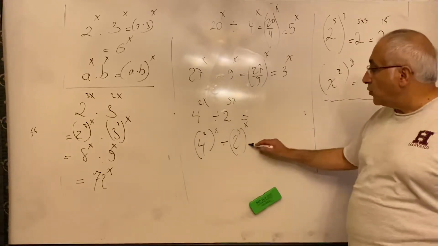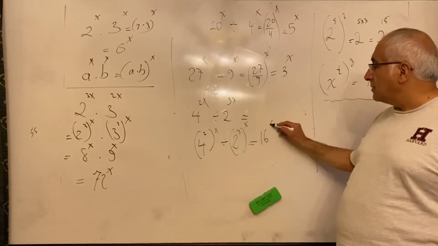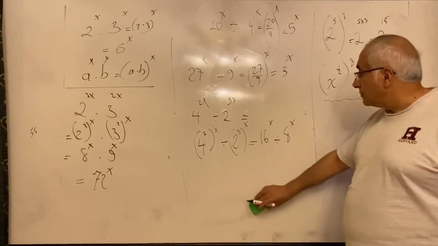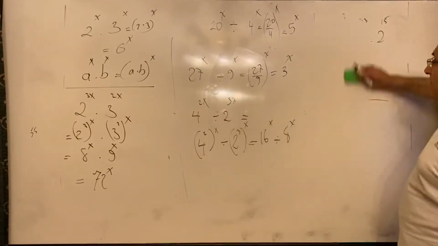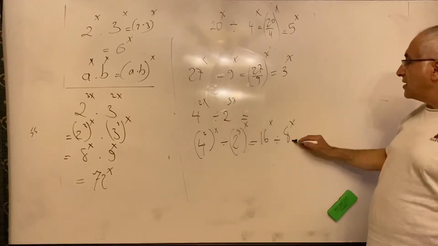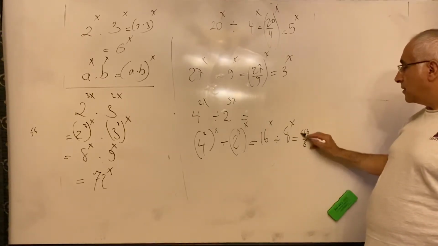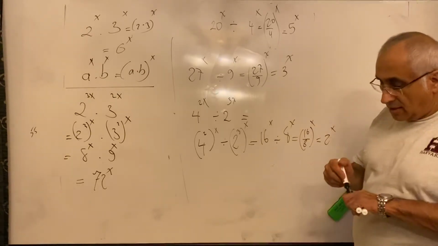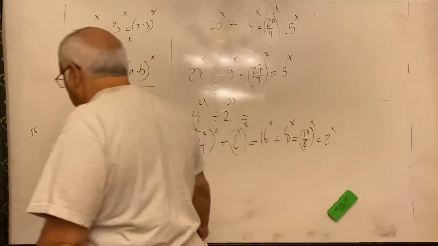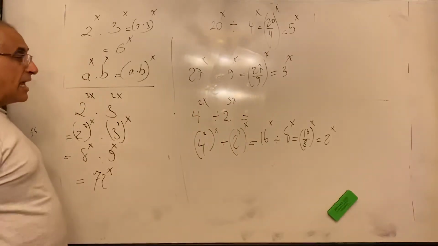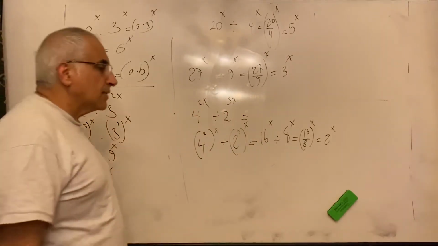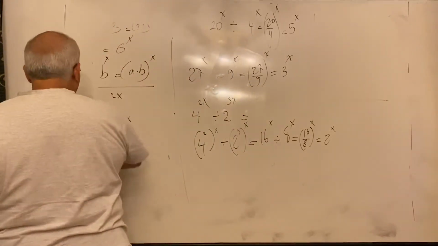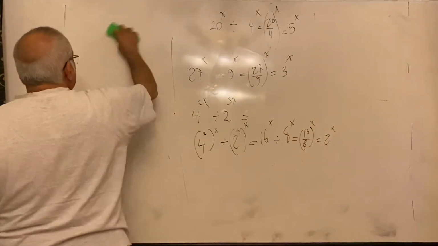Yes. So what's next? 4 to the power 2 is 16. 2 to the power 3 is an 8. And guess what? You can now, if you think about it, 16 divided by 8. And what is 16 divided by 8? It's 2 to the power of x. So what I did here, I made my expression in the simplest form I can. And that's the beautiful thing about indices. Lots of rules, confusing, but practice makes perfect.